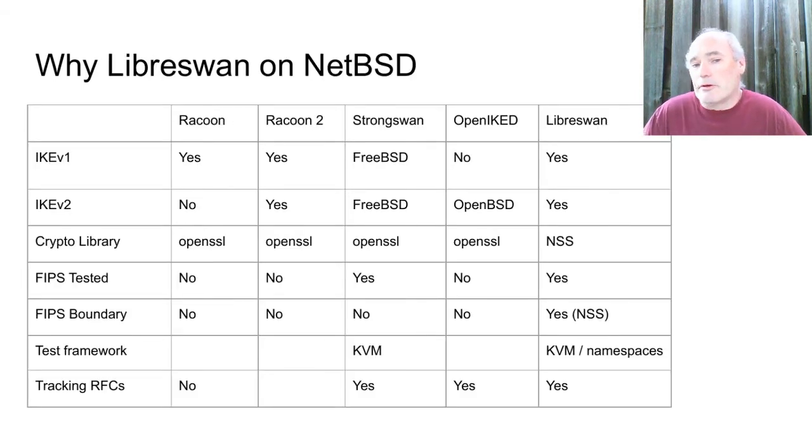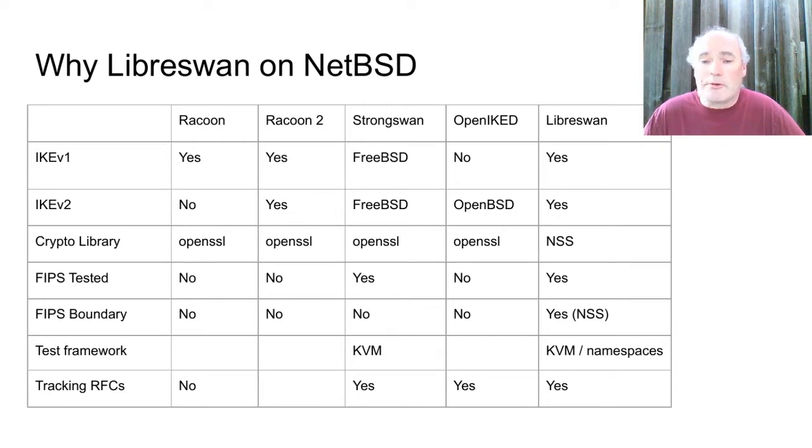Why Libreswan and on NetBSD? Well, here's your mandatory comparison chart. I've got the ones I've come up with are Racoon, Racoon 2, strongSwan, OpenIKED, Libreswan. All the ones that don't actually run on NetBSD probably can be got to, so that's not really a reason. But when you start to look a bit deeper, you do start to find some differences.